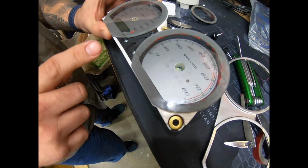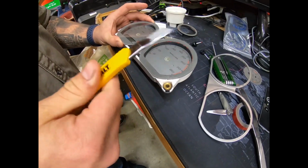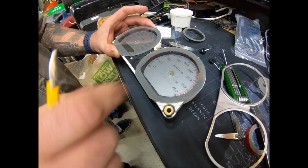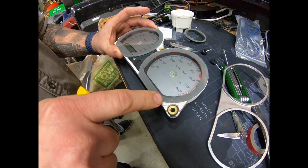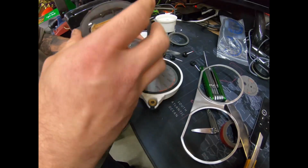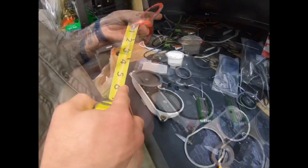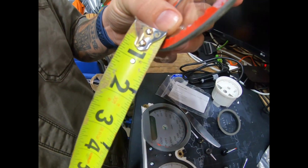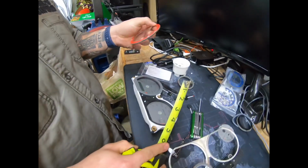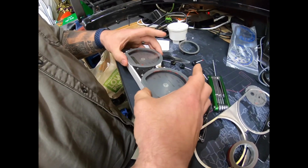Now you can do this one of two different ways. I myself personally used an X-Acto knife. I slid it up in between the plastic and the glass, and I just sliced it all the way around the whole housing. Now doing that, you have to clean off all that 3M tape and then re-put 3M tape. I want to make sure it's about 6/16 of an inch wide all the way around, and then secured on the base. That way when we put it all back together, it'll seal.